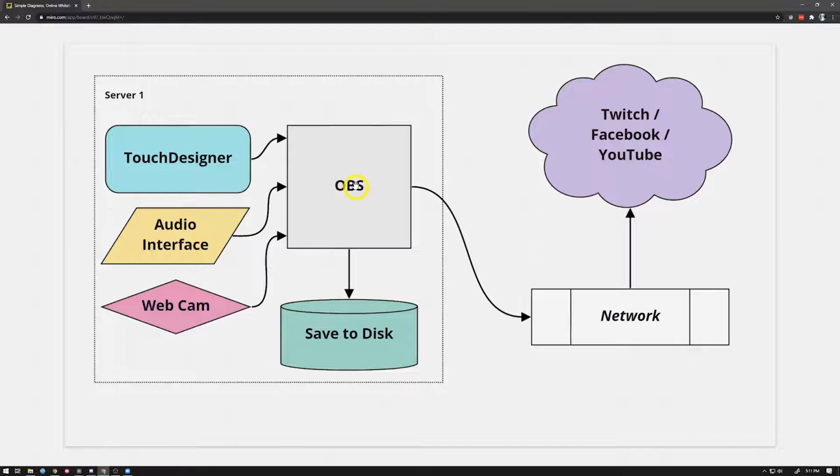In this setup, we still live in a world where all of this is still happening on one single computer. So there's one computer that's responsible for doing all of these different things. We're going to send it out to our network switch, to our router, whatever your networking infrastructure is. And then from there, we actually go to the web.